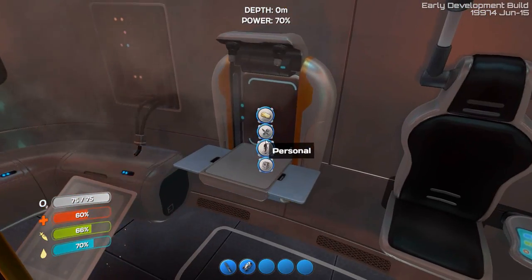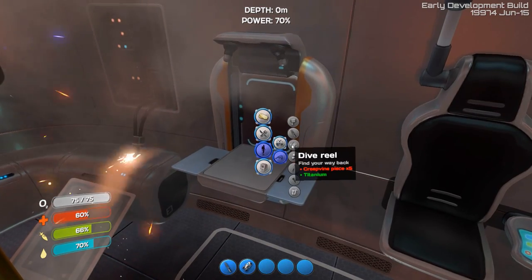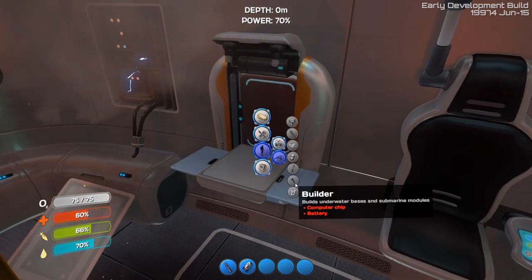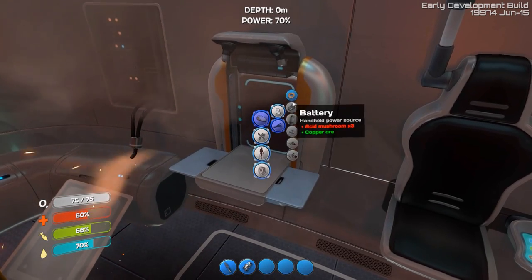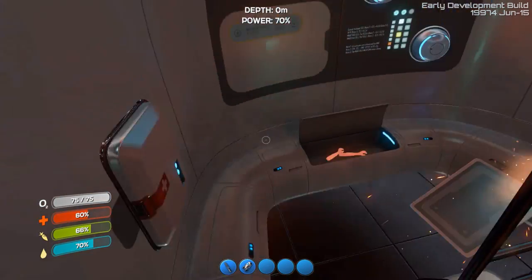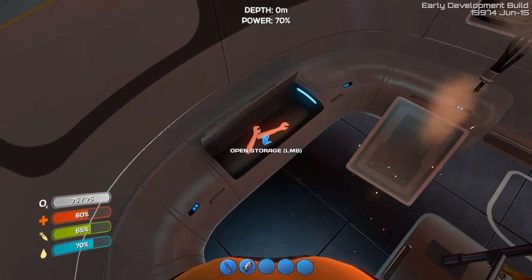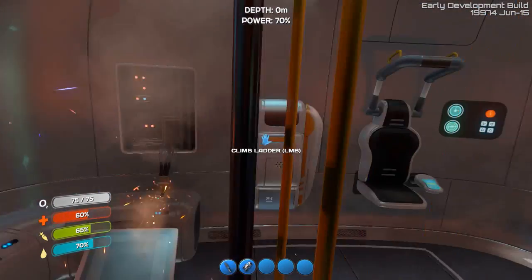Okay. Next step, machines. Beacon, we don't care about personal. Tools. It's the builder I want. So computer chip and battery. Resources, electronics. Computer chip, jeweled disc piece. Did I just put those in here? No. Let's go get some.